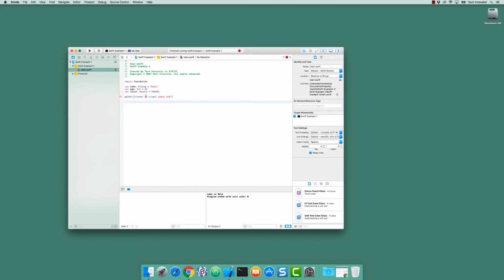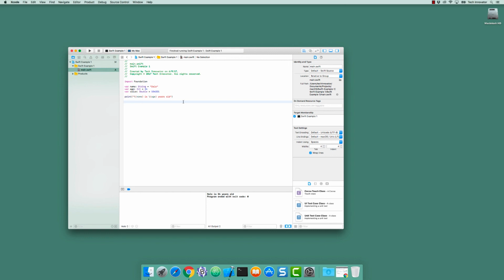So the slash parentheses name is going to be converted to the string that is name, so Dale will appear here. Age is an integer, it's not a string, but by putting slash parentheses around age, we're able to take the integer value and convert it to a string. So when I run this, it should say Dale is 24 years old. So I'm going to run this. And it indeed displays down here, Dale is 24 years old.